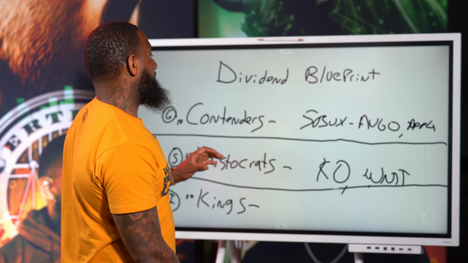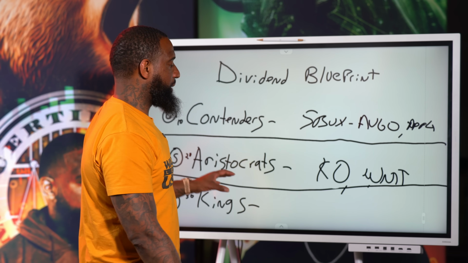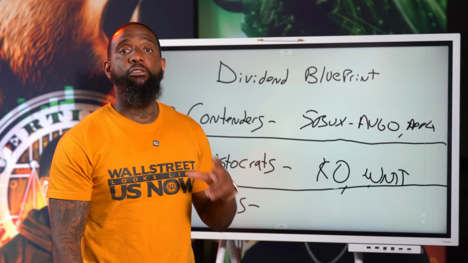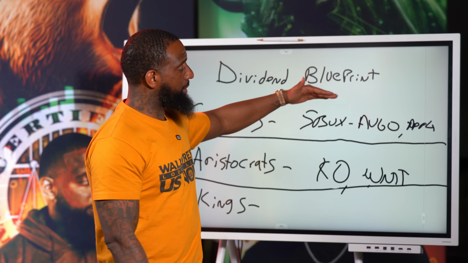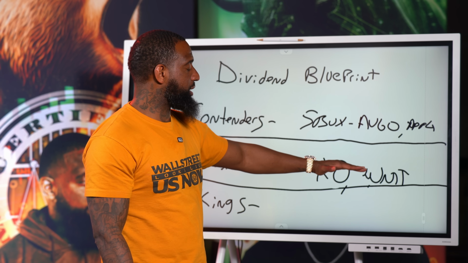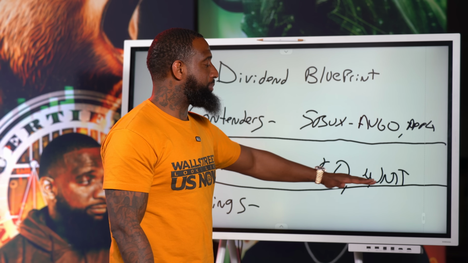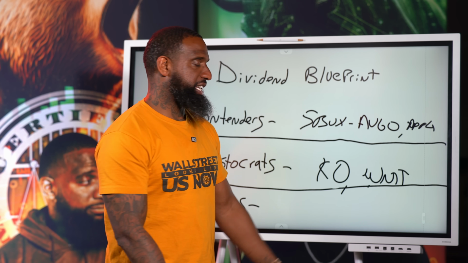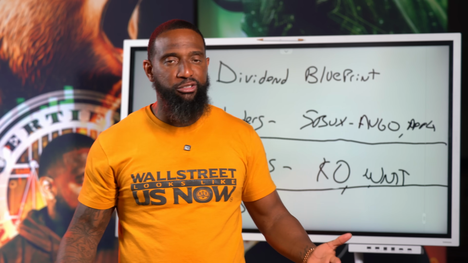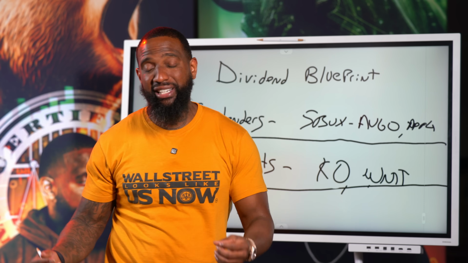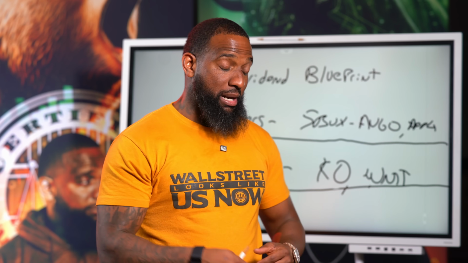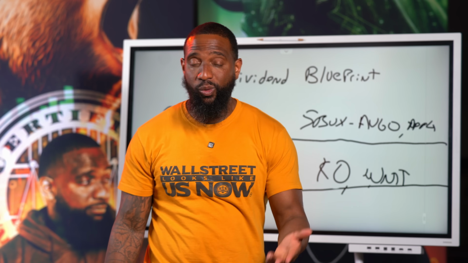So when I'm building out my portfolio for this, you're going to say, okay, I want these Aristocrats to play a role in my portfolio. And that's important for you, understanding, okay, these are my growth dividends, and these are my stability and security dividends. You know, Coca-Cola, Walmart, these companies have been paying dividends for 25 years or better. They've been increasing the dividend, and that's key. I was about to put AT&T, but the reason why I had to cut them off is I thought about it during the pandemic. Guess what they did?